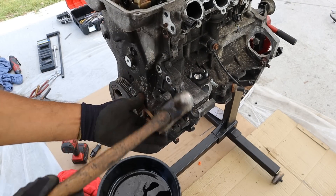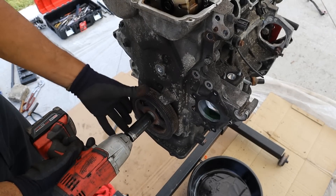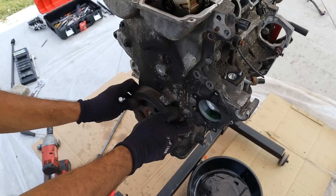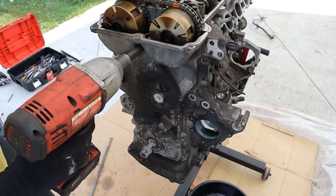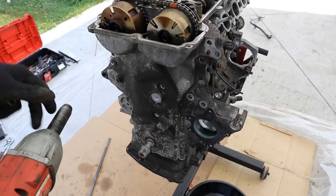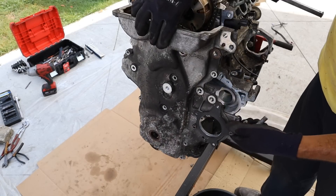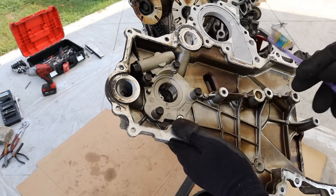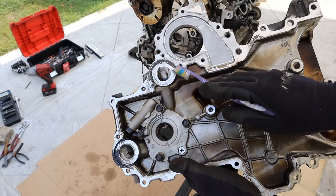I'll give this a little tap with the hammer. Let's see if this crank bolt is going to be easy as well — and it came off with the impact, wow. With everything out of the way I'm going to start taking off the timing cover — first a bunch of 10 millimeters and then the rest are 12s. Give it a little pry and there's the timing cover. Things are pretty dry so this engine's probably been sitting for a while without oil. You can see this here is the oil pump — it's a tiny little oil pump with your inlet and outlet.